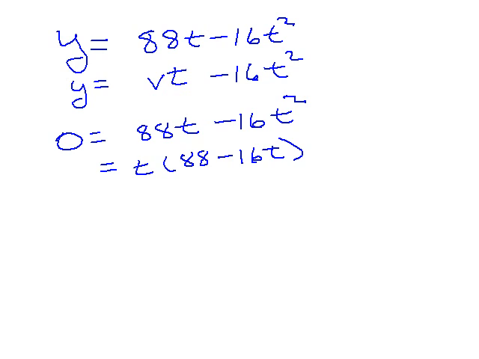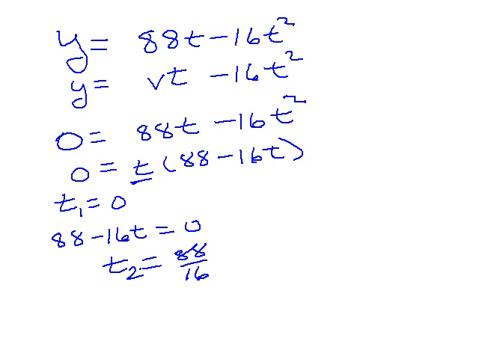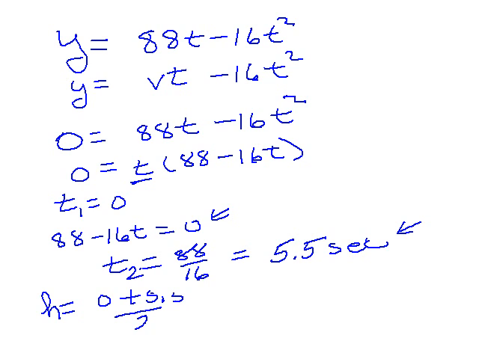Set each factor equal to zero. t₁ = 0. That just has to do with that. And the other factor is 88 - 16t = 0. I solve for t here, and t₂ is 88 divided by 16, which is 5.5 seconds. Those are the two times the arrow's on the ground. Here, because you shot it from the ground, here is when it returns to the ground. Its peak, the time to peak is halfway between those. We'll call that h. I average those 0 and 5.5t, 5.5t over 2, and I get 2.75 seconds.